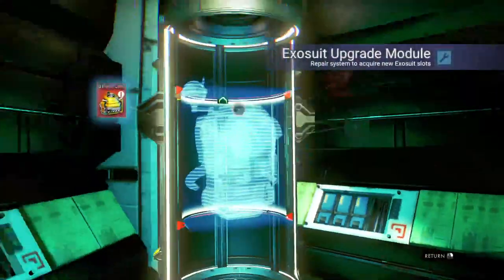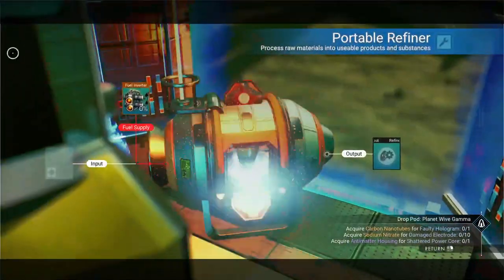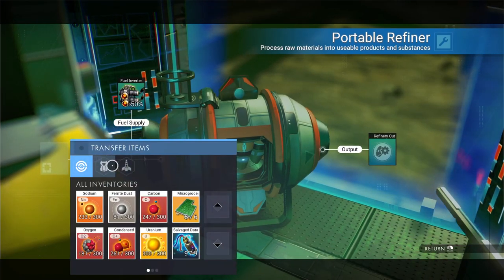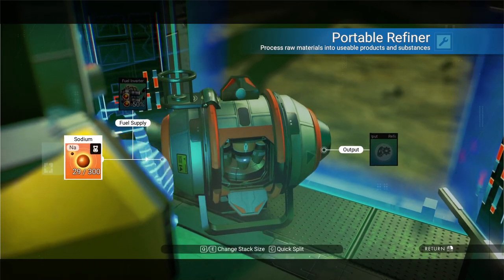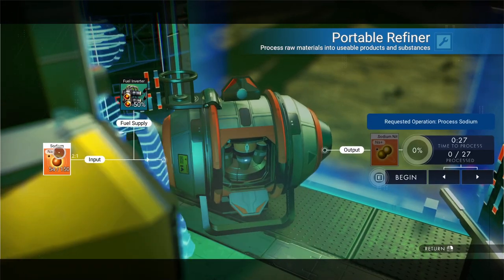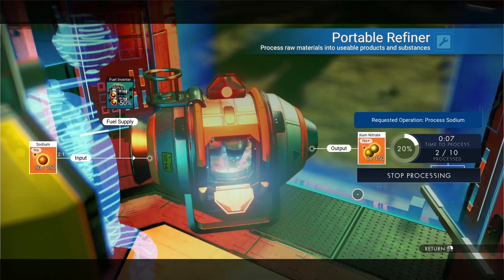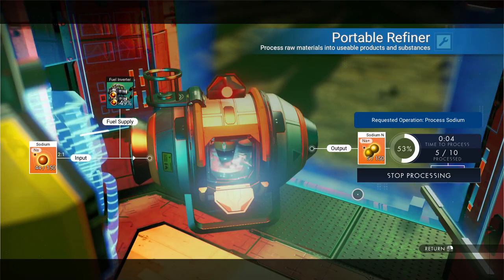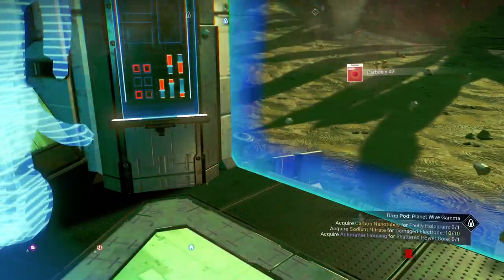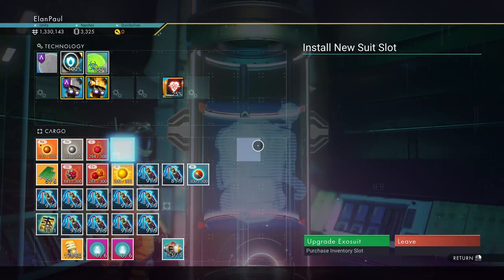Antimatter. Let's get that. And now we need the sodium nitrate. Orbital refiner. A little bit of carbon. Even there, I could use extra. Yeah, we need some extra carbon. Sodium, we need 20. Nope. Need a little bit more. We need 10. That's all we need. All right. Okay, excellent. Where can we put it?